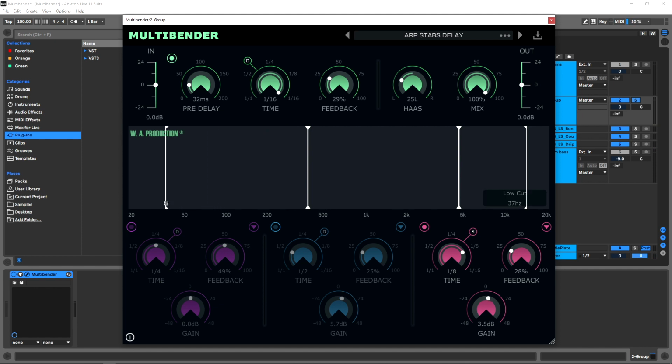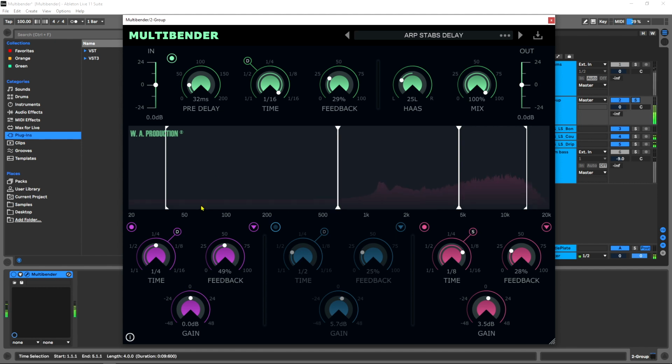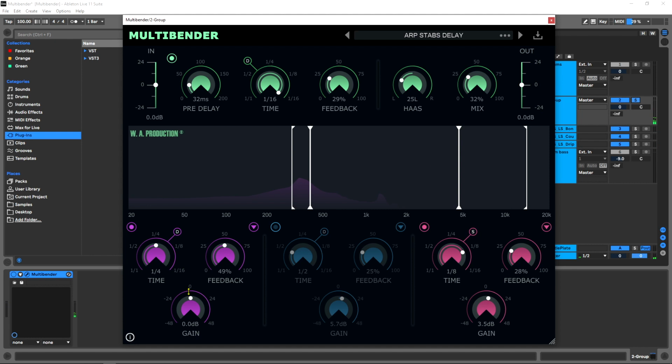Now, you do have a low cut as well, and then you have, these can also act as their own delay lines. The way I had this in the project that I was setting up for this video was I actually bypassed that mid one and then just used this lower one to focus in on that bongo hit. So you've got all of the same parameters here that you'd find in a normal delay unit, and then you can obviously select the frequency ranges that you want to affect with those.